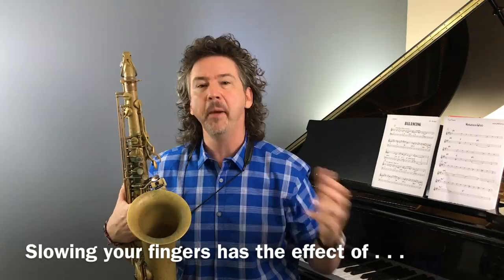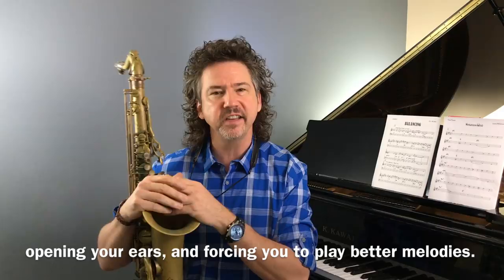So this half note and whole note soloing, do it on the blues, do it on a simple song like Blue Bossa or Summertime, all these jazz standards. I would really have you do that. It's one of the best things you can do, and it's about your brain, not about your fingers. So I hope you give this a try.